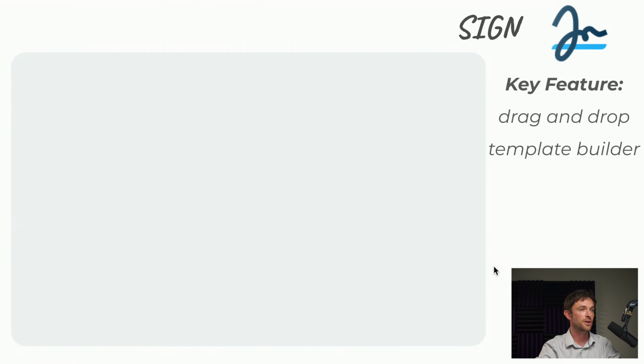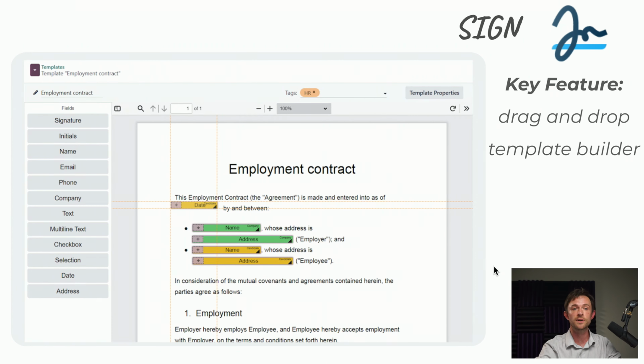As a key feature, I'm going to talk about the way you build the templates. So in this example, there's a signature field, and you can specify that it should always be the customer who signs and fills it out. And then you can have other fields that need to be signed and filled out by the employee. Many different kinds of fields exist, and it's all just basic drag and drop to modify it. Super easy to work with. And once you have your template built out, you can reuse it.